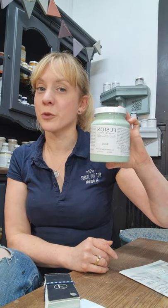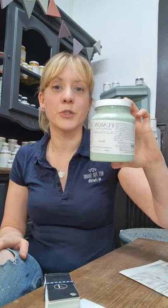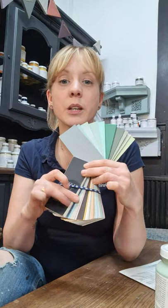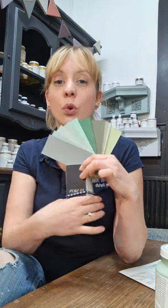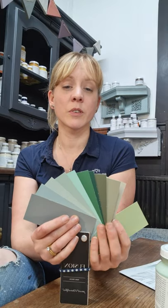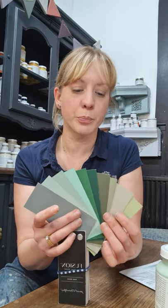When you've got a full-size 500ml pot, the world is your oyster — you can get painting and have lots of Fusion fun. And then there's the fan deck, which isn't something special just for me — they're $19.99 — and that shows all of the colours. It also shows loads of really easy-to-follow recipes so you can mix even more colours and get the same colour every time. So that's enough prep — let's dive into the beautiful colours.